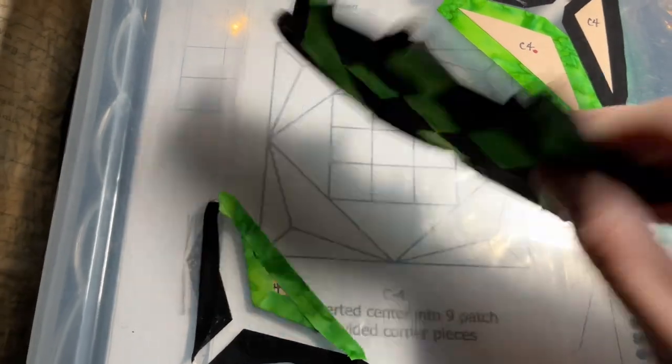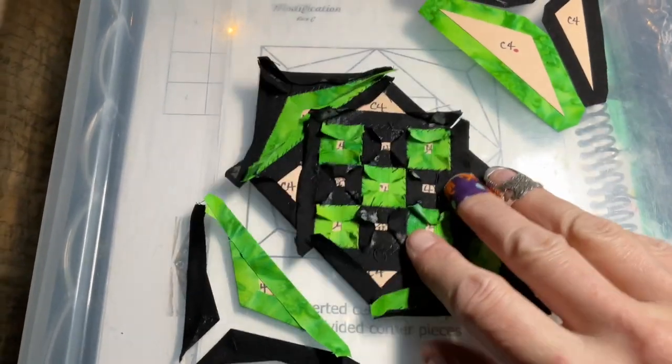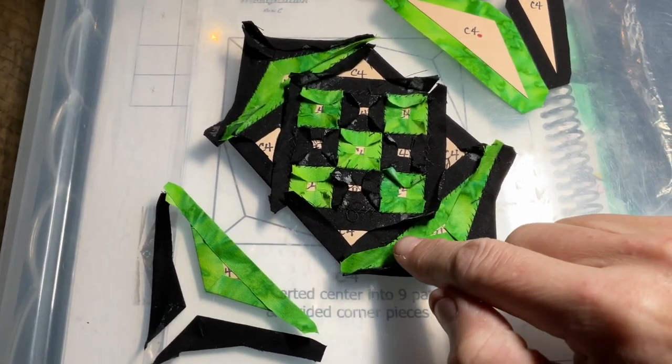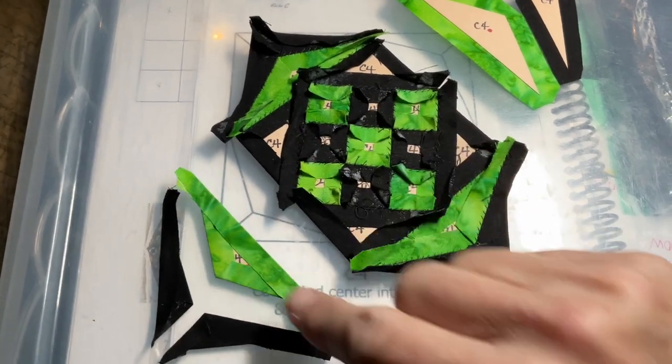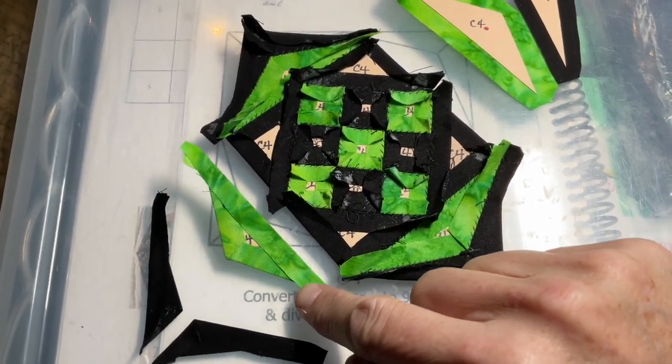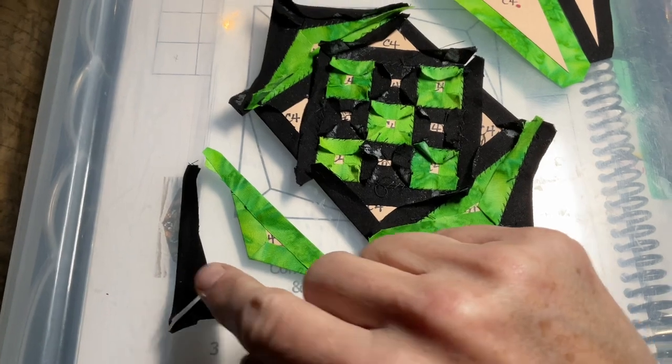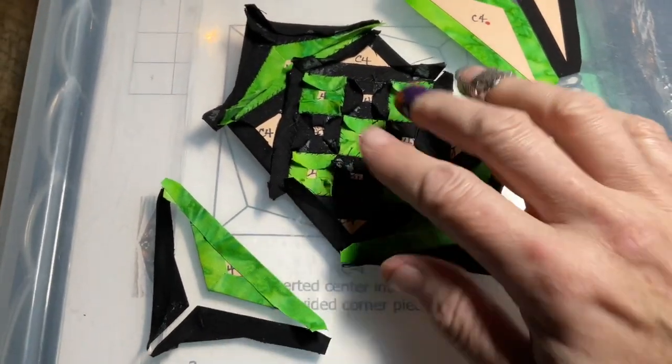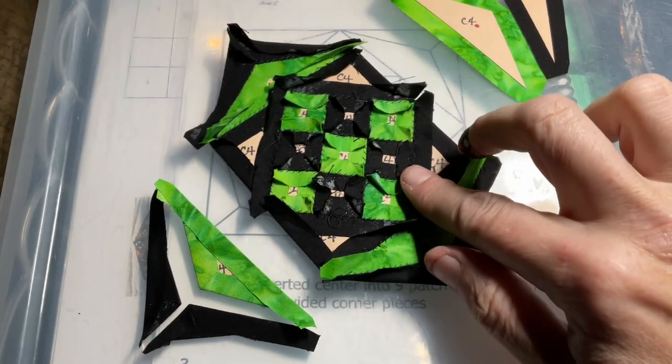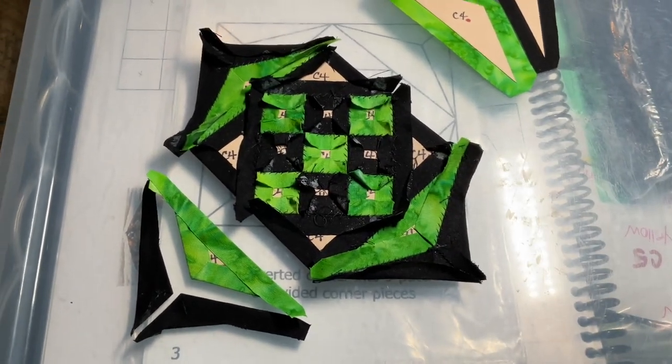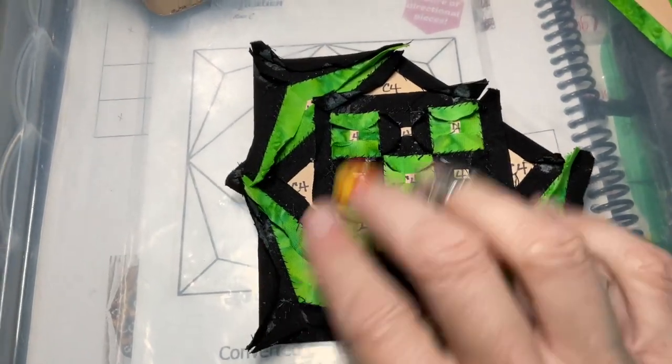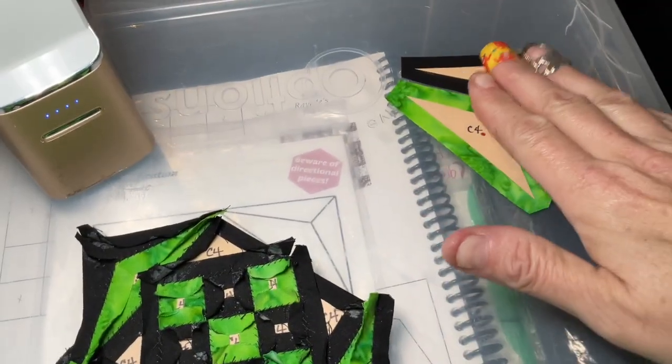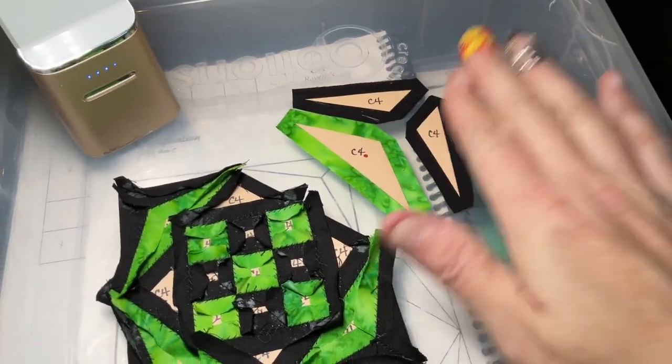I basted my third and I've done it opposite of this, so I've done the hypotenuse first here—this I did it last—so my tags in this corner can nest nicely, and these are opposite as well so they nest as well. I'm going to go ahead and assemble this corner and then I can get it attached to my main. I've got the third corner attached, so this is what it should look like right now. Now I'm going to assemble and attach this final corner. I've got the fourth corner connected, and now I have completed my C4 block.